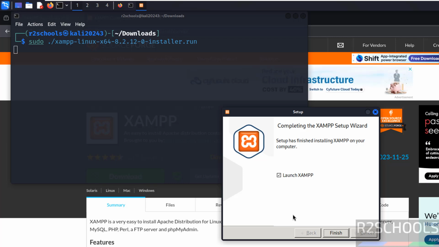For me it took more than 5 minutes. So okay, setup has been completed. Keep this checkbox, that is launch XAMPP, and click on finish.